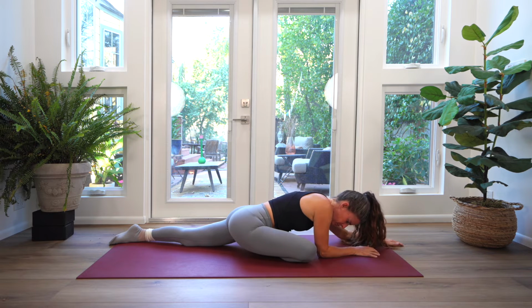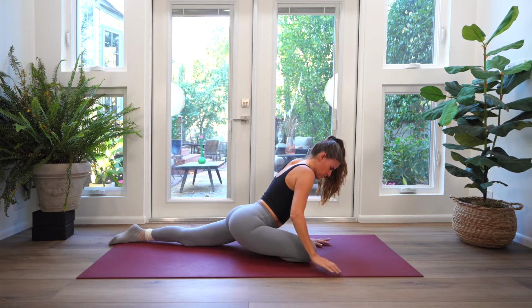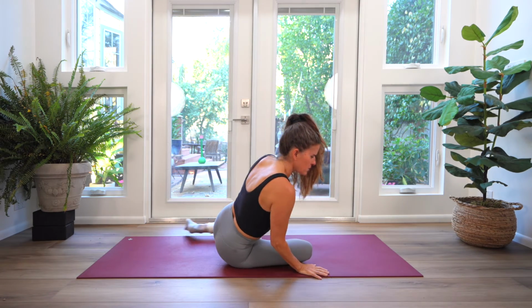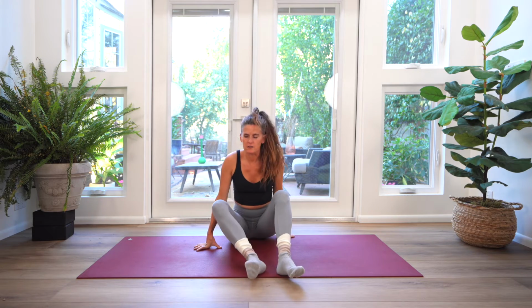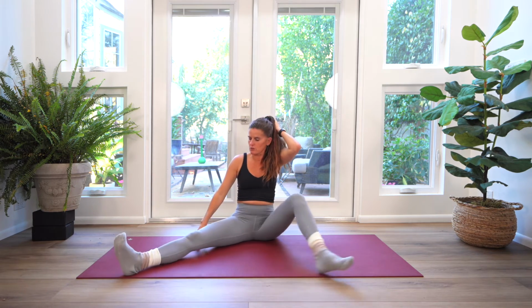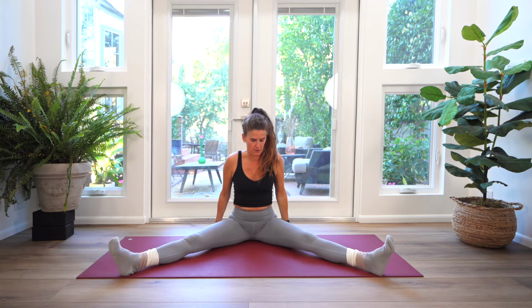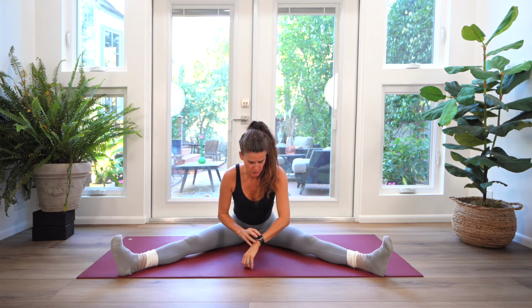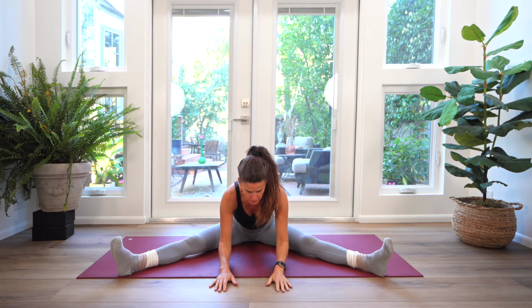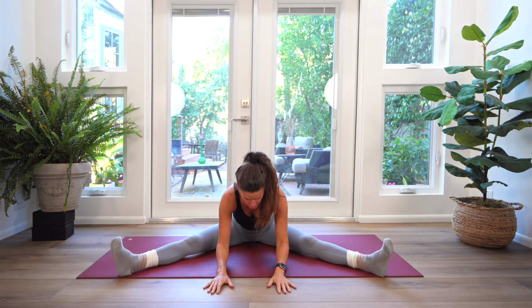Slowly rise up. And from here, make your way into a seated position for Dragonfly pose. This is our wide leg seated forward bend, and you could choose to sit on top of a cushion for this. I'm going to come forward. You have the option to use a yoga block or two under your elbows or under your forehead.